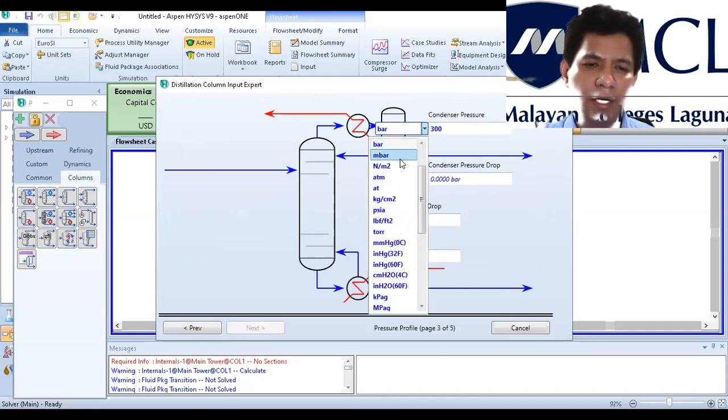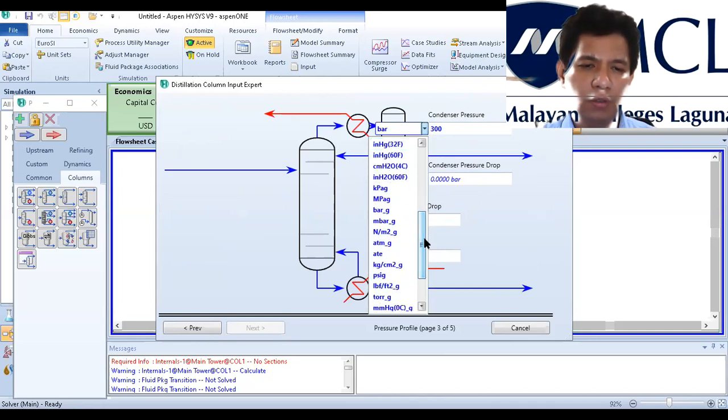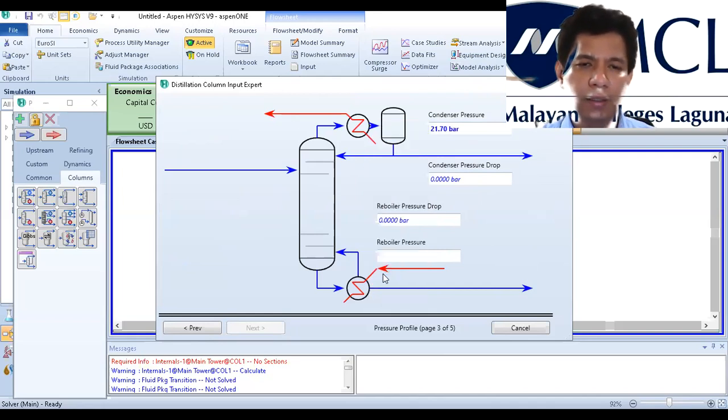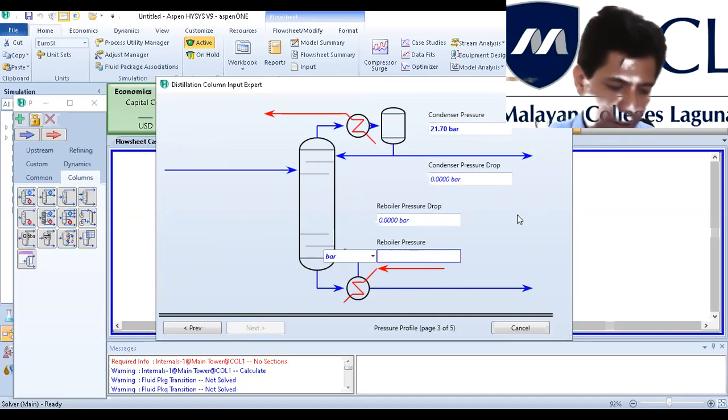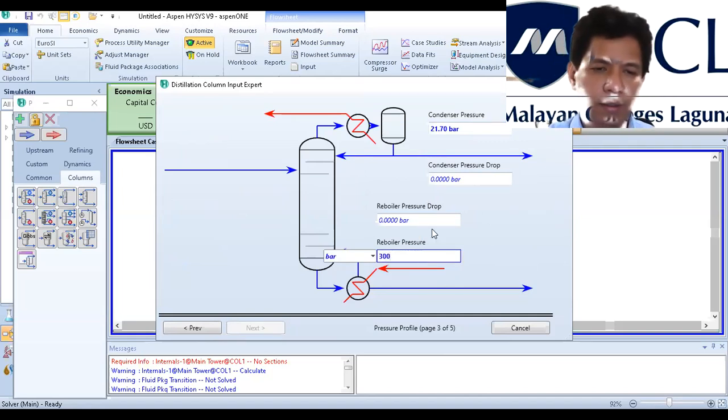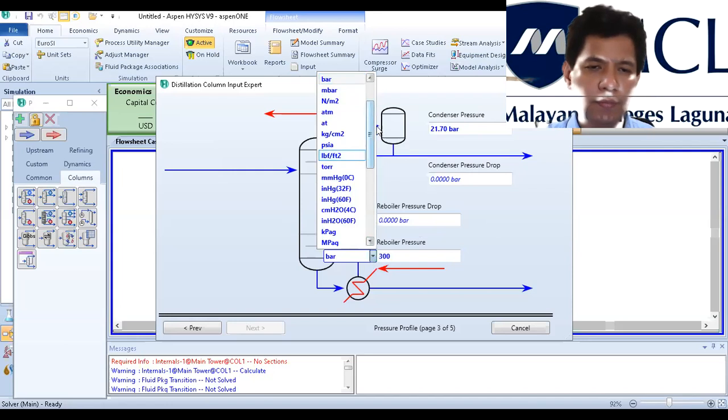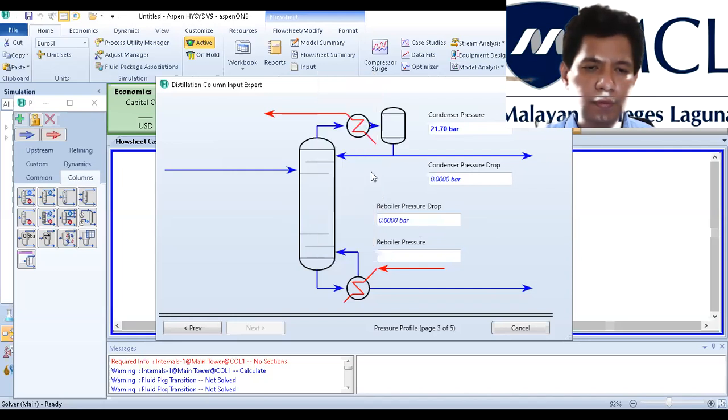Kasi may pressure loss na. Pumapasok siya ng 350 PSIG, so may konting pressure loss. So ito 300 na lang. Okay? And also the reboiler pressure is also 300 PSIG. Okay, and then click next.